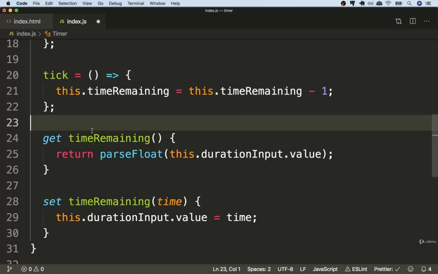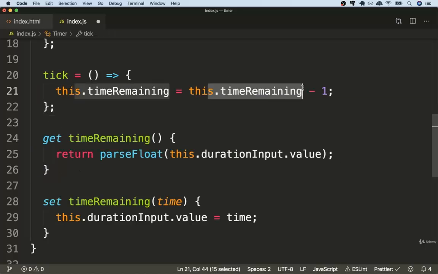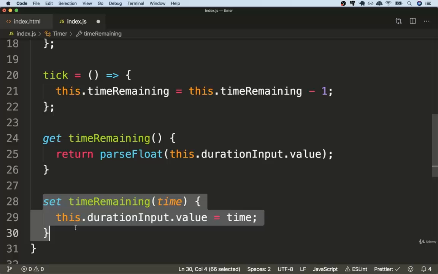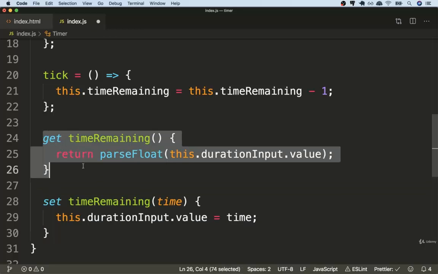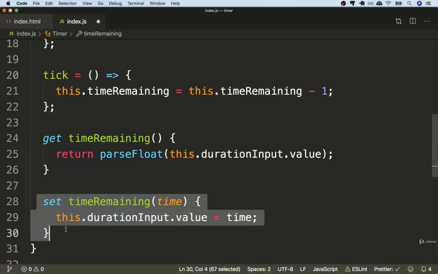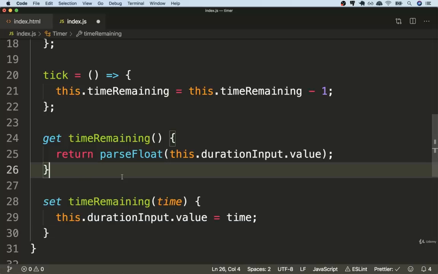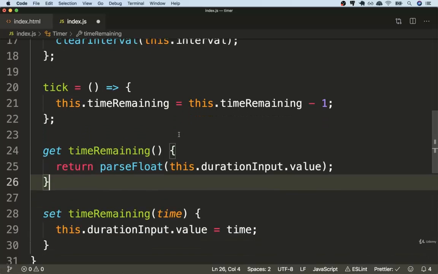So again, behind the scenes, we are calling the getter right there to retrieve that value, and we're calling the setter right here whenever we want to update the value. And I can't say it enough, I'm going to say it for the fourth time inside this video, we have hidden away all the complexity on how we get at that value and how we set it. Okay, so I would definitely say this is a big improvement.